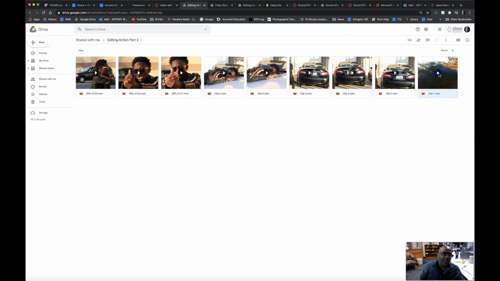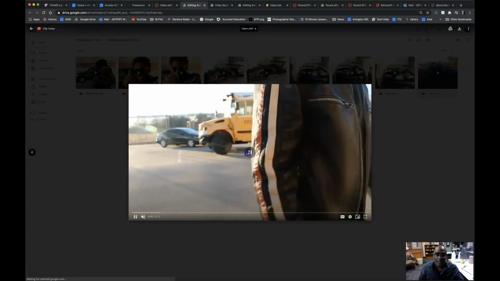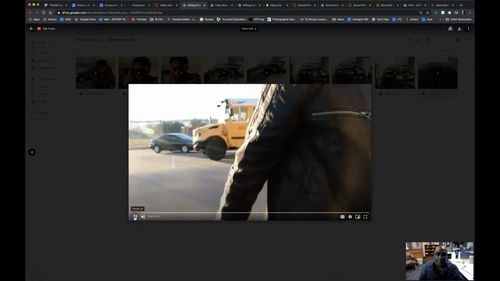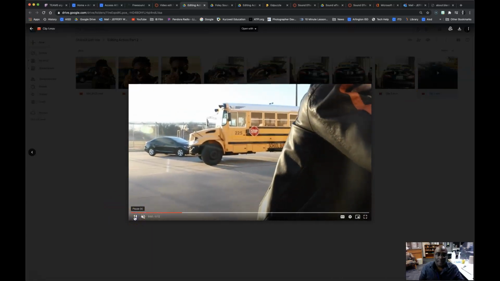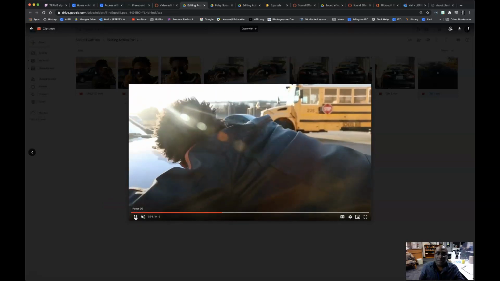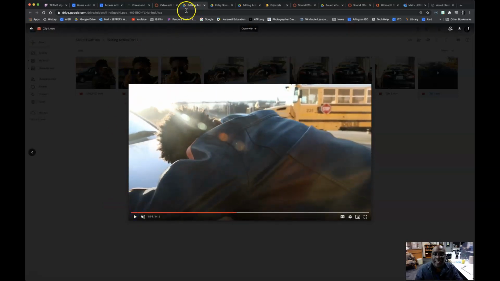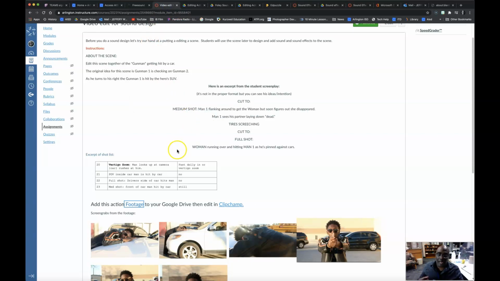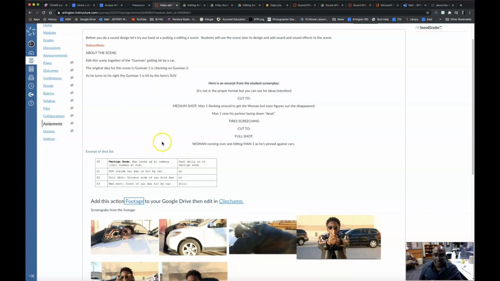Here's the last shot over here. Then there's other shots where he's reacting to it. Of him turning. So you're going to edit it together. I'm going to be judging you on how well you edit it together. Does it make sense? Is it reliable? Does it look like a real scene or a real movie scene?